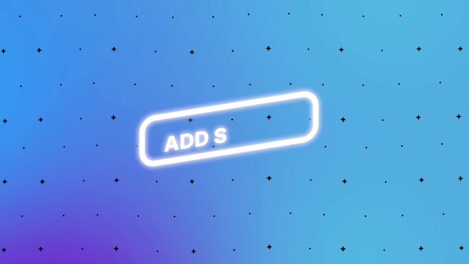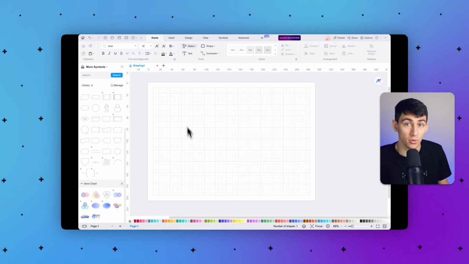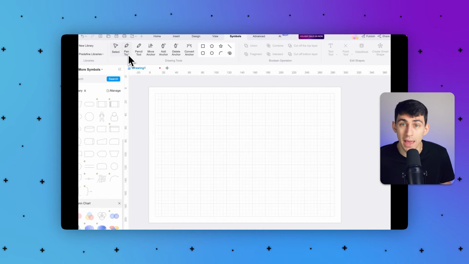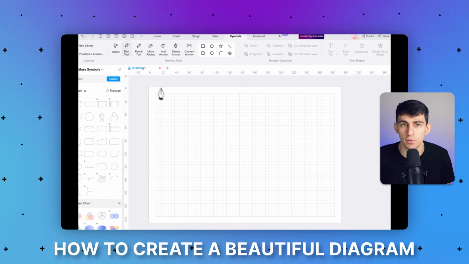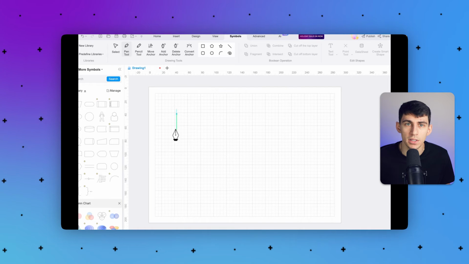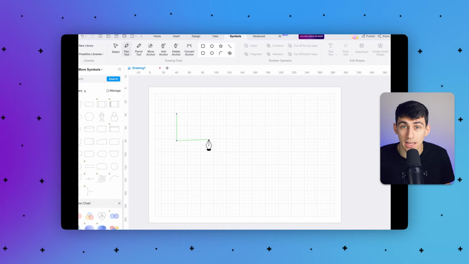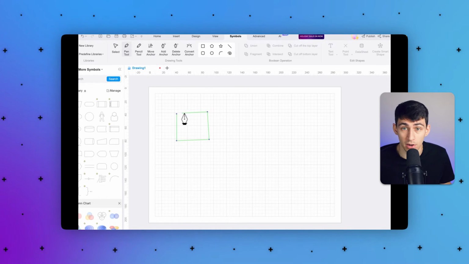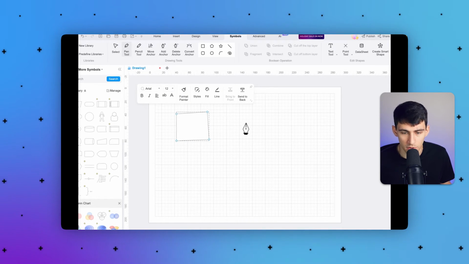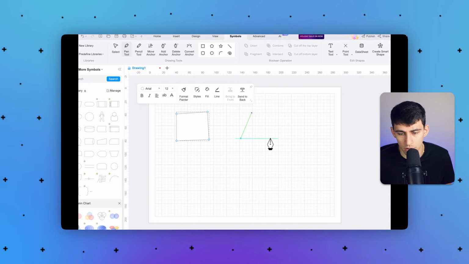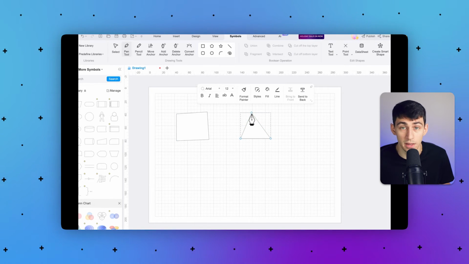In the Symbols tab, you'll see another excellent feature named the pen tool at the start. By employing this tool, users can create any shape of their choice and mold it into something beautiful. For instance, here I am employing the pen tool to give you an idea of how to create a beautiful diagram. Once you have selected this tool, you must draw on your screen and double click to save the action. As you can see, I've just made this, making some more things here like a triangle, and then double clicking off, it makes the shape.